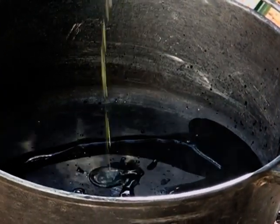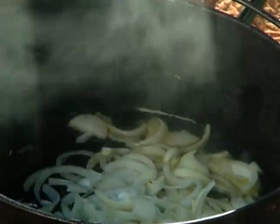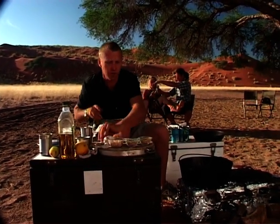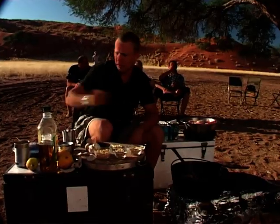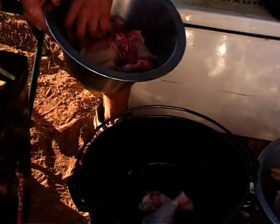Olive oil. Now I'm feeding 22 people, so I've got 3 chickens. I've got everyone to chop everything for me so that we can do this as quickly as possible, and maybe I can get some liquid back into me. 3 onions. And just pan fry them until they're translucent, and then we're going to take them out. Some garlic, about 9 cloves. Long enough. So now you take all the onions out. Thanks, brother. Right, chicken's nicely browned.